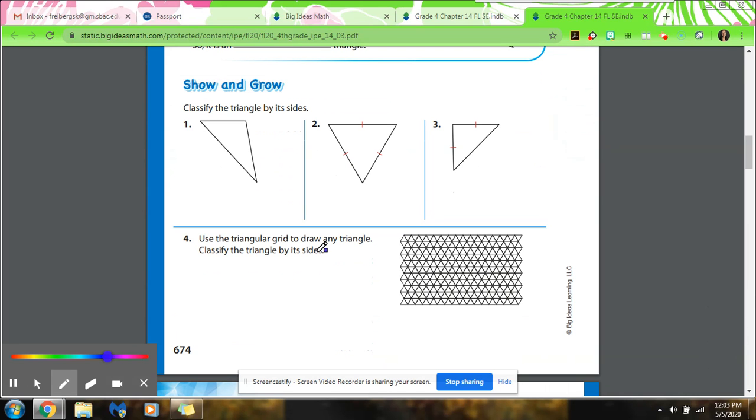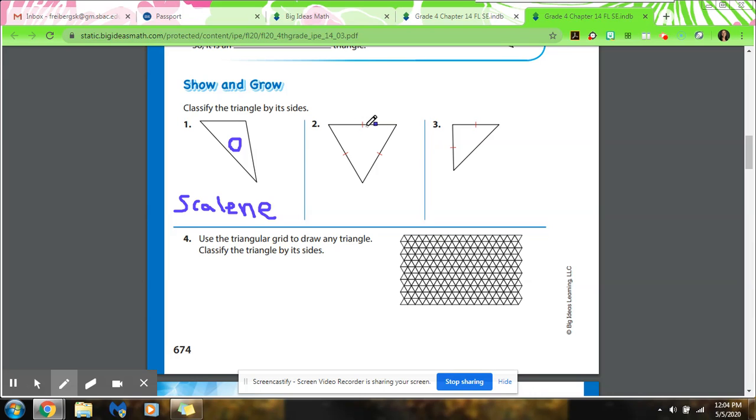All right, let's go ahead and take a look at this first rectangle, or not a rectangle, duh. It's a triangle because there's three sides. So let's look at these triangles. I notice that all the sides are different. I don't see any tick marks on this one. So if I look back at our clues, we know that equilateral is 3 sides, isosceles is 2 sides, and scalene is no sides. So based on this picture, I see no sides the same length. So we're going to classify this as a scalene triangle. It has no sides the same.